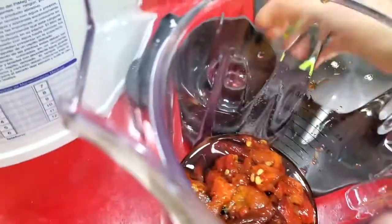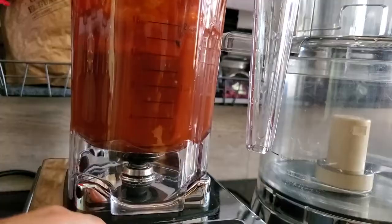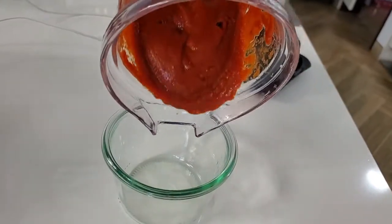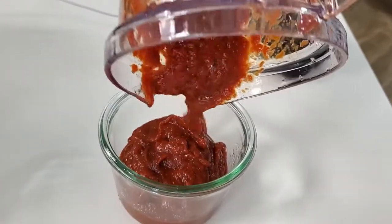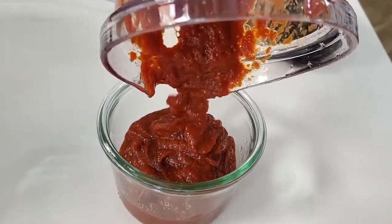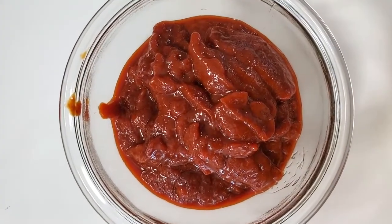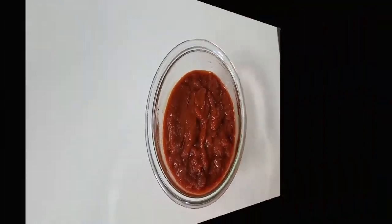For the red bell pepper and the yellow, I add nothing to them. In the case of the yellow peppers — with and without the skin — blend them and check out the beauty of the color. This is why I never add the skin to the red bell pepper, because it's beautiful like this. As you saw with the yellow bell pepper, the color changes when you leave the skin.